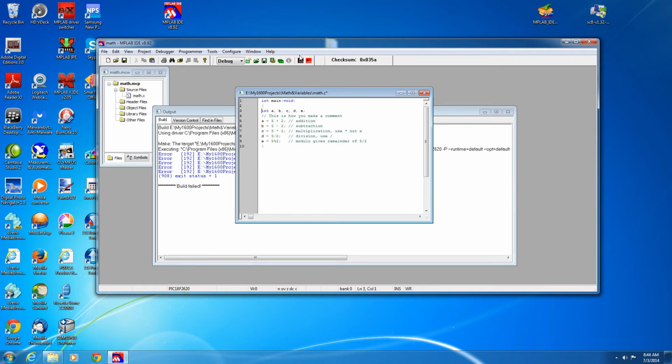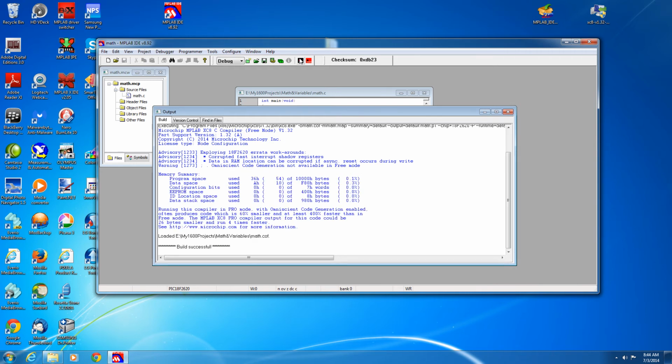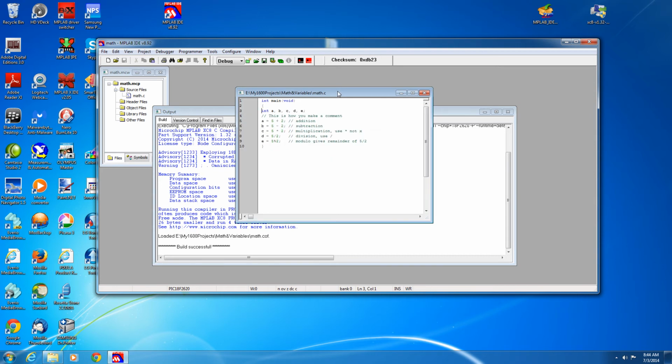Now if I build the project, and wait, it's happy. No problems anymore. That's great. As you can see, we can do math, except we don't get to see the math right now. We don't get to see what's happening.